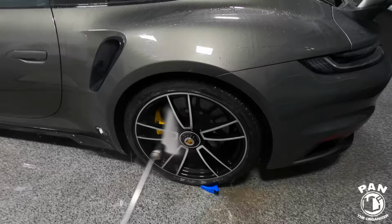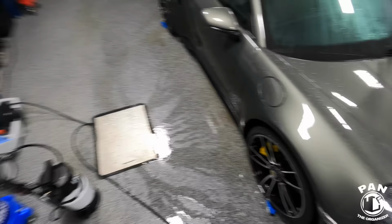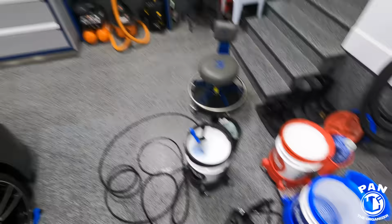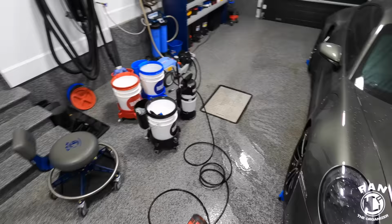Right, now we're ready for the foam cannon stage. By the way, we're not doing anything too crazy today, just a standard weekly wash. I like to wash my car twice weekly, typically. Of course, I was on that much needed vacation to get some time off. And so this is just a quick maintenance wash today.